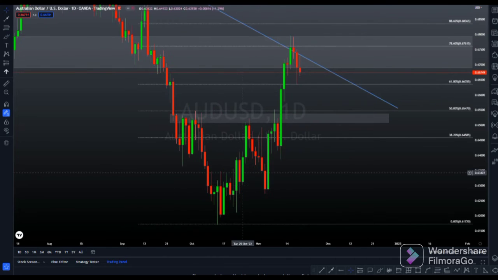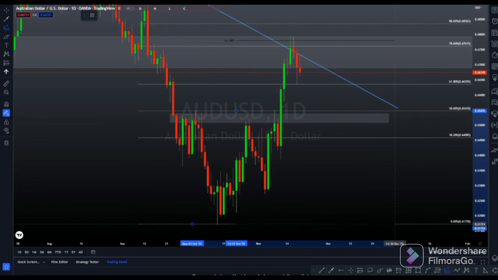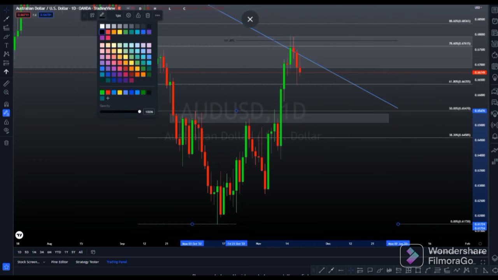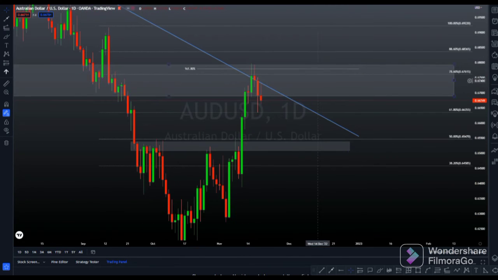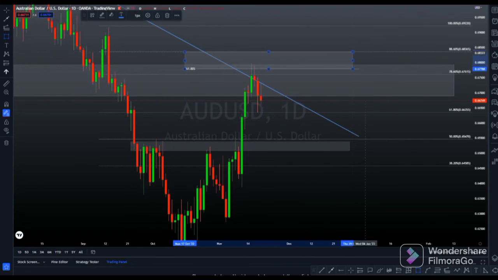Now for the D point, I'm going to take my Fibonacci extension from this low and bring it to the 50 level. I used to use turning points, but I've decided that I want to stick with the actual Fibonacci levels, because you get the best possible turnaround in the market with these Fibonacci extensions. So this is our Fibonacci extension, and what we need here is for it to move from the 1.618 to the 0.886 around here.